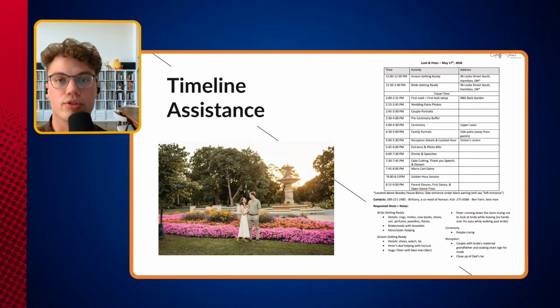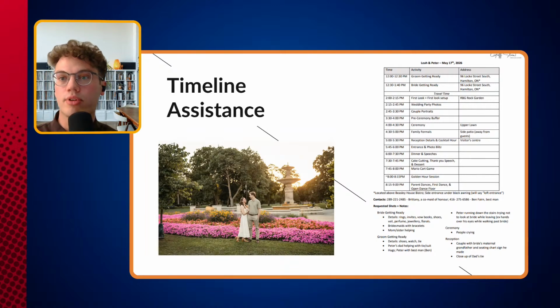And if you're not familiar, first look is essentially where the couple will see each other for the first time. A lot of couples are doing that before the ceremony now, so that you can get your pictures done ahead of time and you have a little bit more wiggle room and more time for pictures, and it's less rushed and stressed.